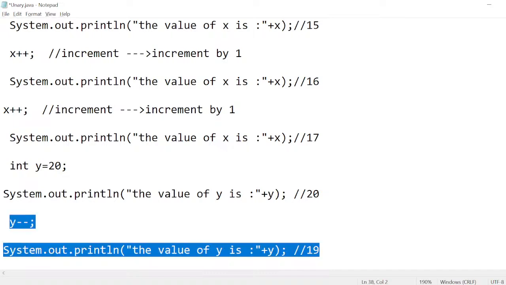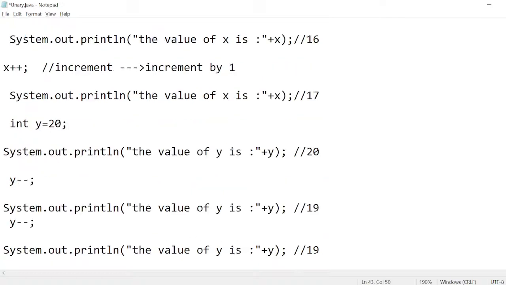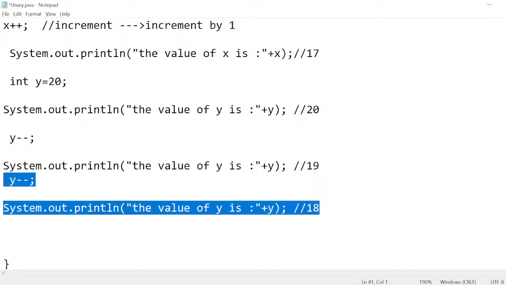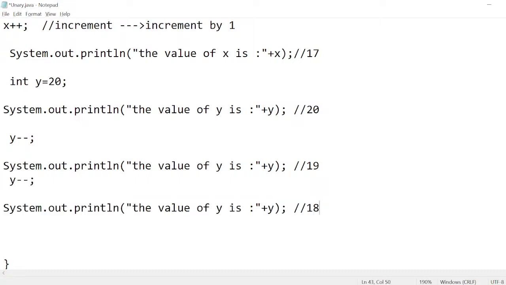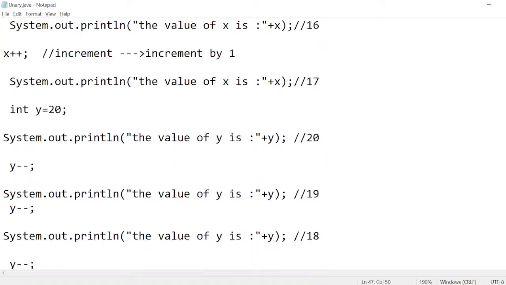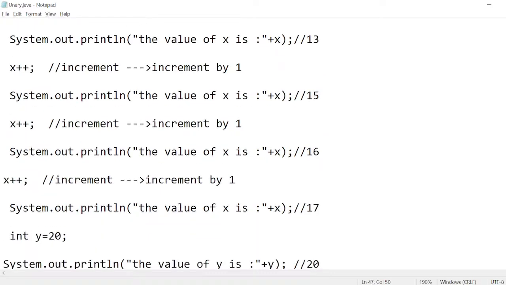Again I am copying these two statements. Now you guys tell me how much is the y value? 18, 17. Next, how much is the value? 17. So I hope this is clear, right? The purpose of the plus plus operator and the purpose of the minus minus operator.